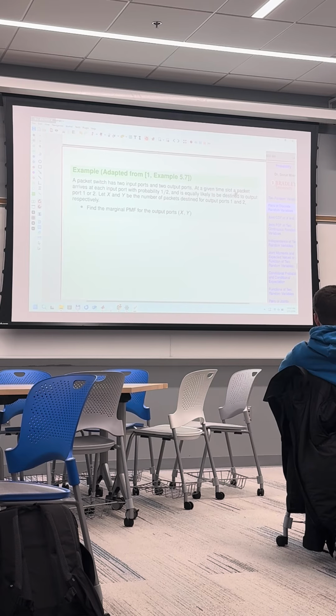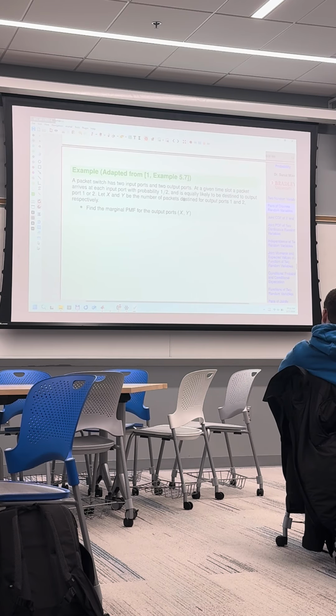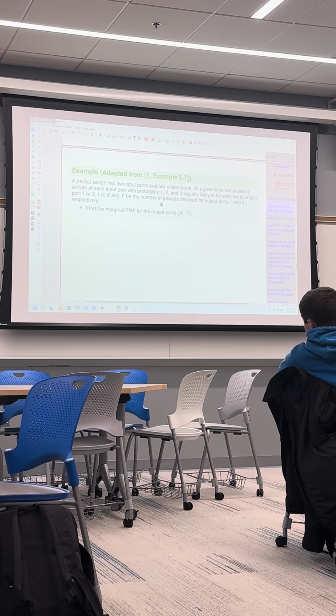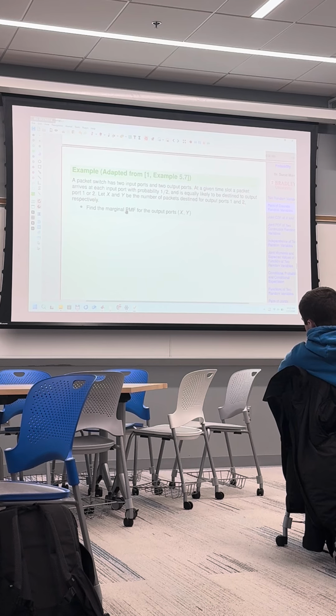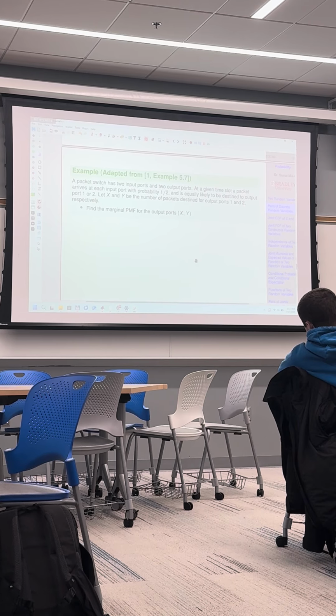At a given time slot, a packet arrives at each input port with probability 1/2 and is equally likely to be destined to output port number 1 or 2. Let X and Y be the number of packets destined for output ports 1 and 2 respectively. Find the marginal PMF of the output ports, represented by random variables X and Y.